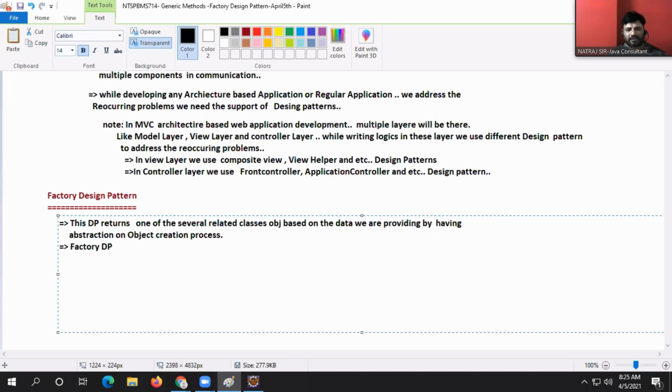Factory design pattern gives the object but does not make the caller, client, or user know about the creation process.